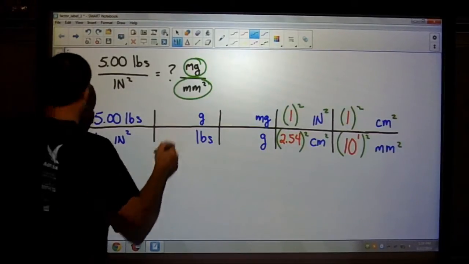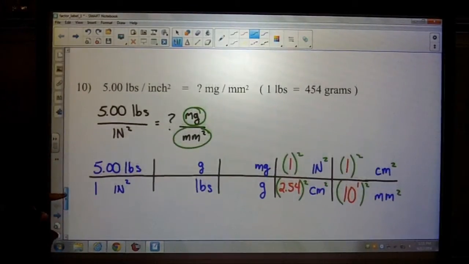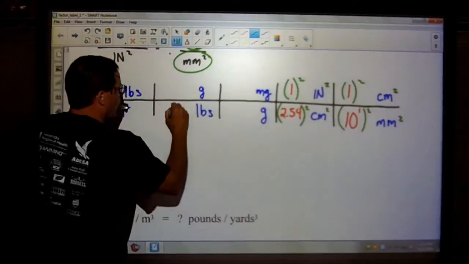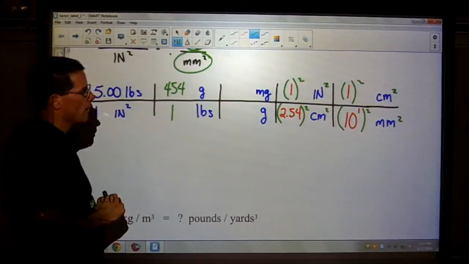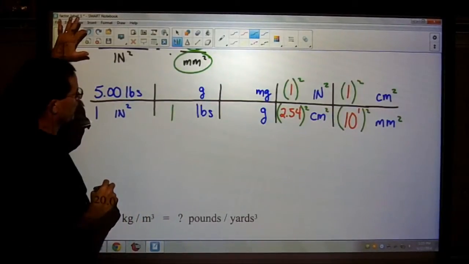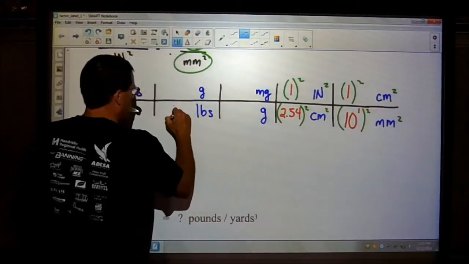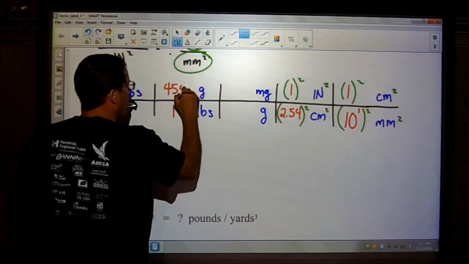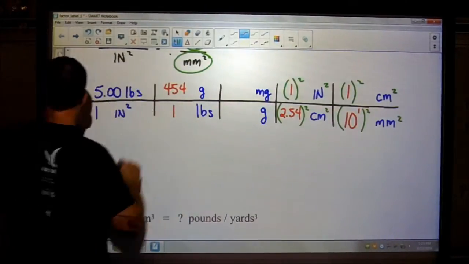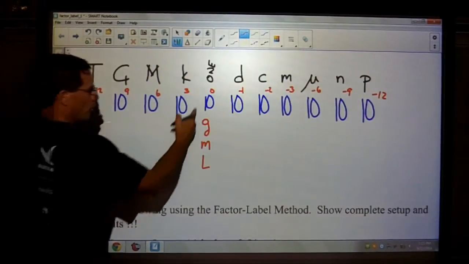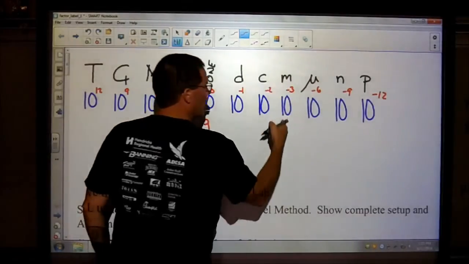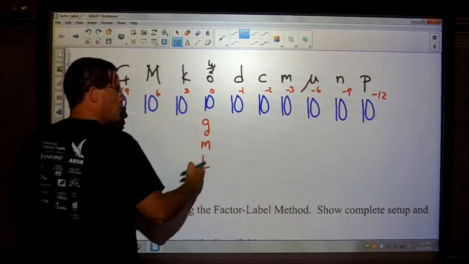So, which is bigger, a pound or a gram? I gave you a conversion that 1 pound equals 454 grams. So 1 pound, 454. And then, oh, let me change that color here. So 1 pound, 454. And which one's bigger, gram or milligram? You probably have this getting it down. So gram is right here, milli is right here, so gram is larger than milligram.